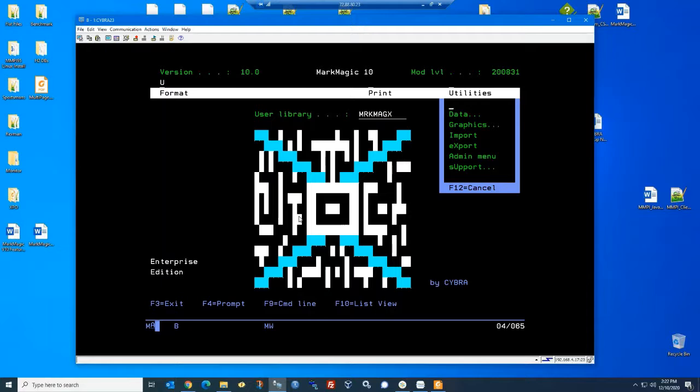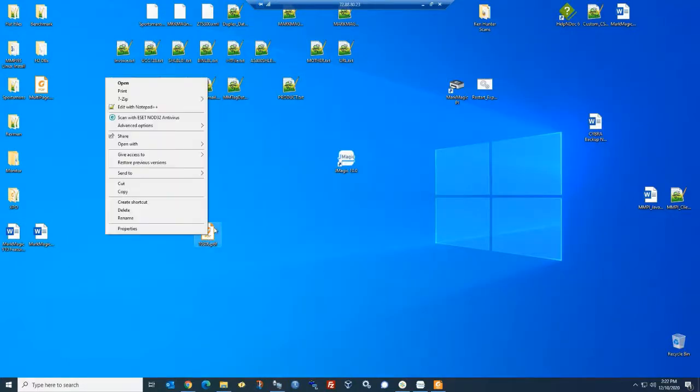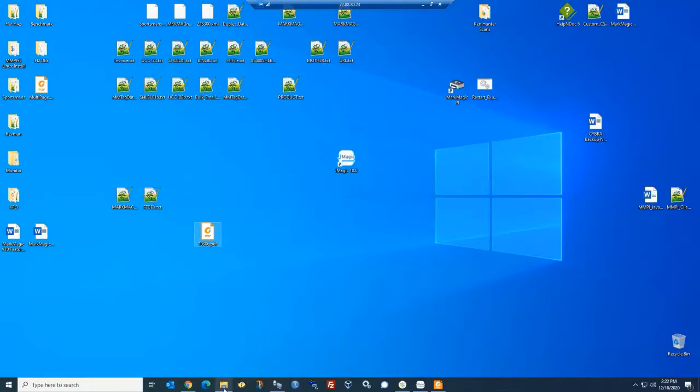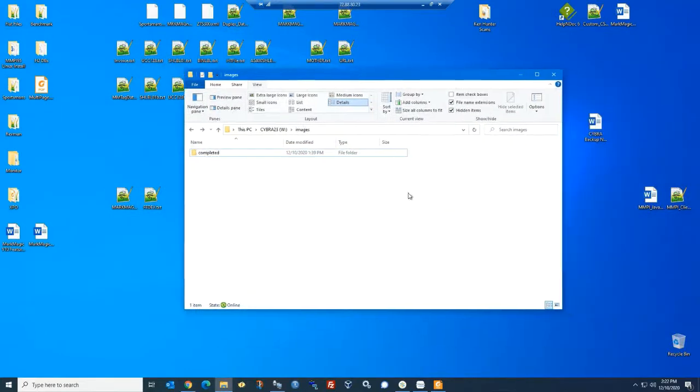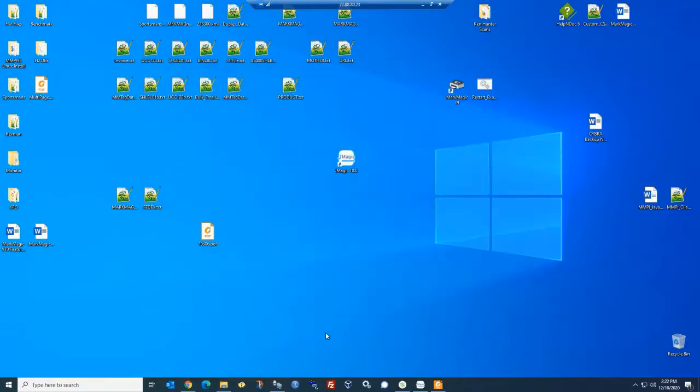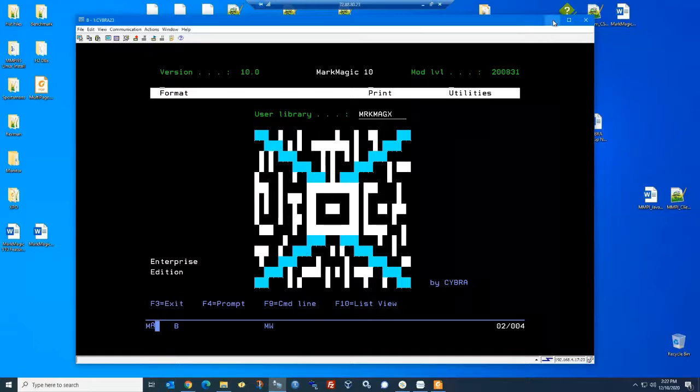So that's it. We've got the job, we've got the monitor, they're running. If I take this file and copy it, for example, this is a folder mapped to my IFS. If I paste it in there, the monitor has caught it. It's being processed in Java on the AS400. It's running in the background, and once it's completed, there you go. See, it's gone. It's moved over to completed. So that was the new monitor feature that just did all that, the IFS monitor. I'm going to go to JMagic.